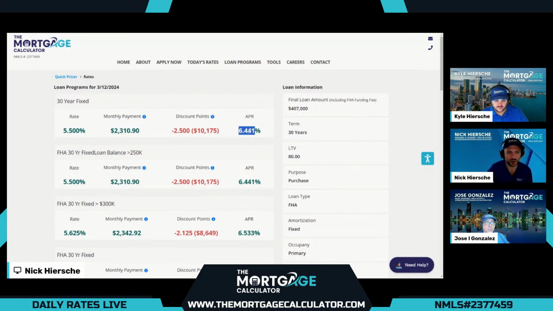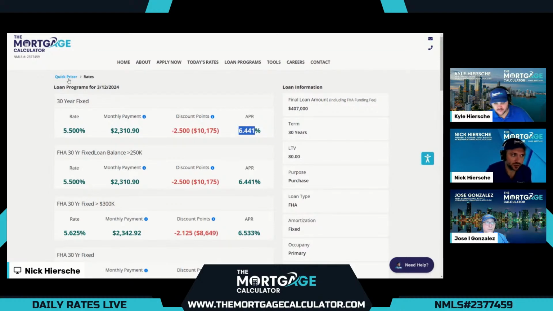So our customers that qualify for both, definitely check out FHA. This APR does include the upfront and yearly mortgage insurance that is required. So definitely a good option for our customers that may want it, and our customers that need to use it. This is a good sign here. It's actually a touch cheaper than conventional, so a great option.